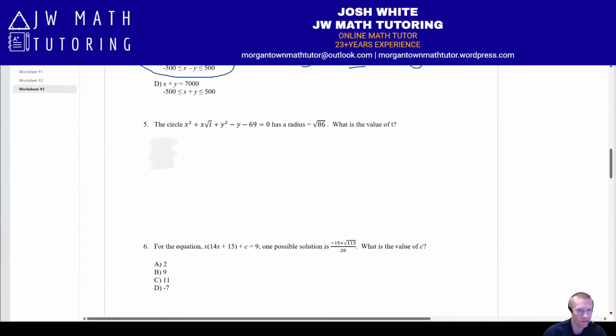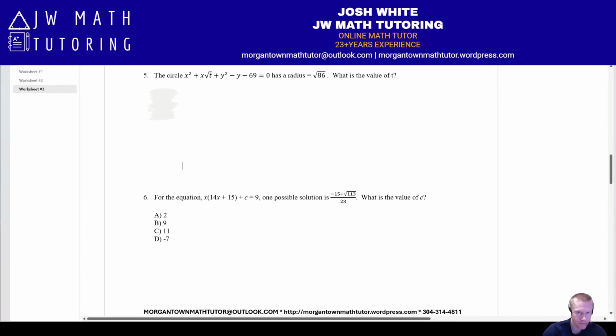All right, next up, question number 5. Here you have one where you have the equation of a circle, you're given its radius, you're asked to find the value of t. So a couple things to mention about this. First, this was reported as a multiple choice question, at least where I found it. It had the problem, and then it also had 4 answer choices. But none of the 4 answer choices listed matched this equation and this radius which were given. So I'm going to solve this as a free response question. I'll talk about another method you could use if it was actually multiple choice just at the end.